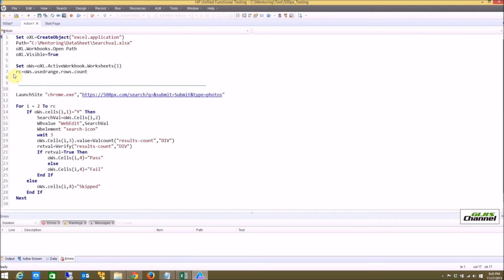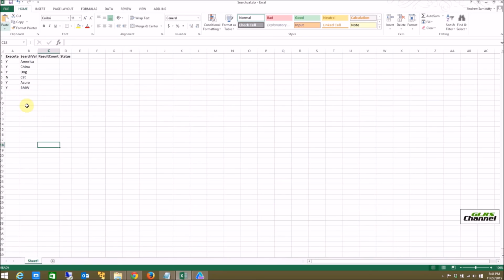So I'm going to write another line of code right here, and I'm going to call it RC, which is row count. For this worksheet, use UsedRange.Rows.Count. So I'm telling the system to only use the rows that are being used right here, 1 through 7. Got it? So there are 7 rows that we're going to use.